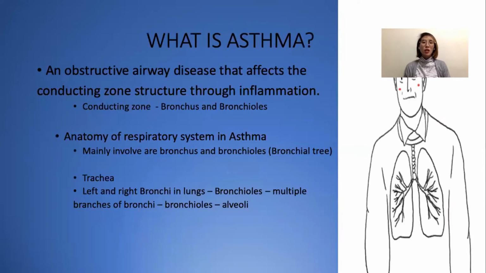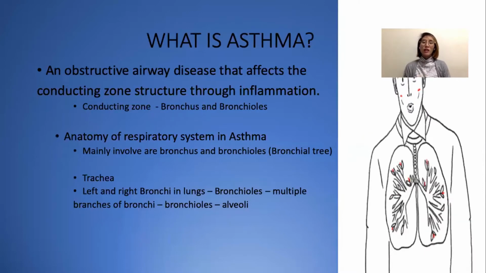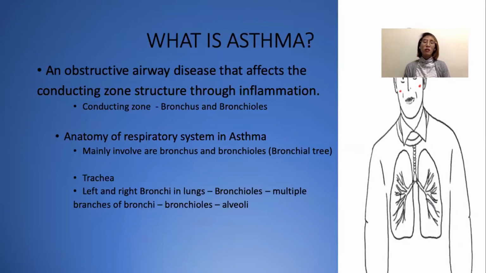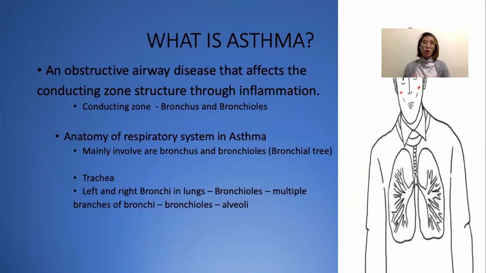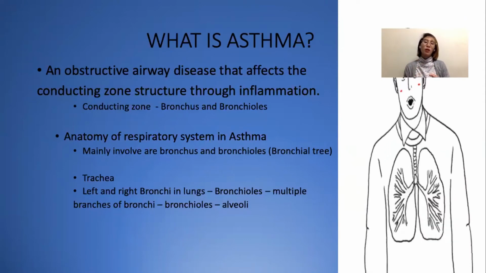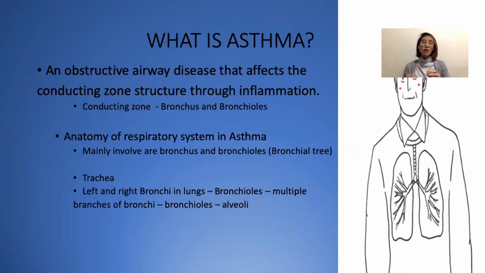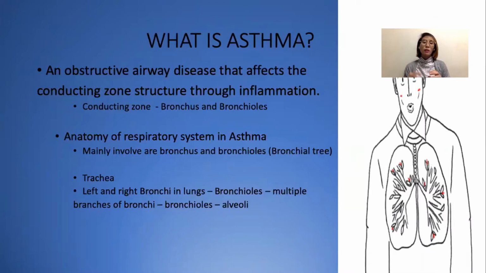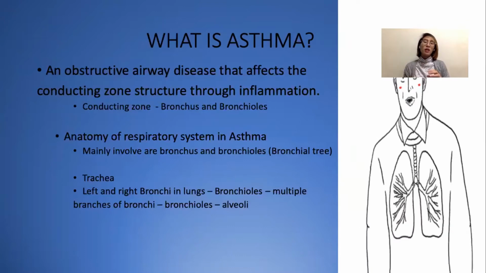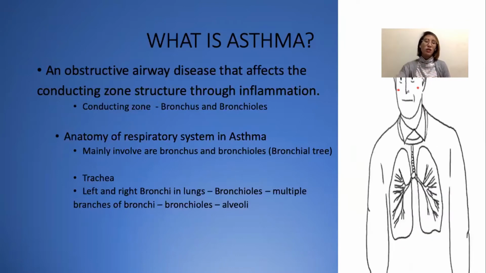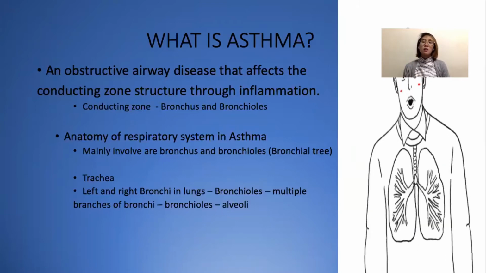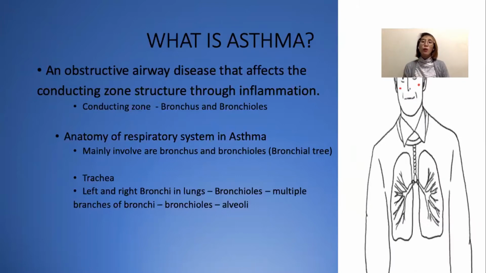Asthma is a medical condition. It is an obstructive airway disease that primarily affects part of the conductive structures, which is the bronchial tree. So the coverage of this video presentation is about the pathogenesis of asthma. The discussion will focus on the pathogenesis causing the clinical manifestations of asthma in relation to the case study of Mr. Jackson Smith.